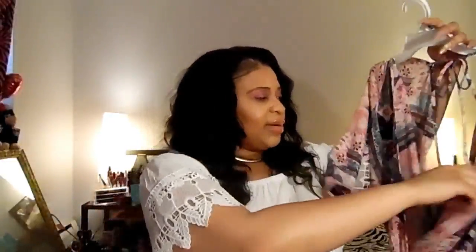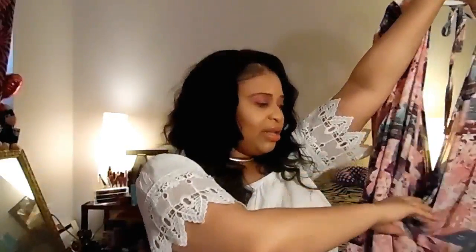I also got another romper. And I bought this before I went on vacation, actually. And of course, it's pink. And it has some purples in there and some turquoises. And thank God I got the blush pink heels, because this will go with it. And I feel like this will be so cute for summer. And I just want to get like a bralette to wear under there, because being that it's so open in the back and in the front, you only can wear like so much under there. And I got this in a size extra large, and this was $19.97.